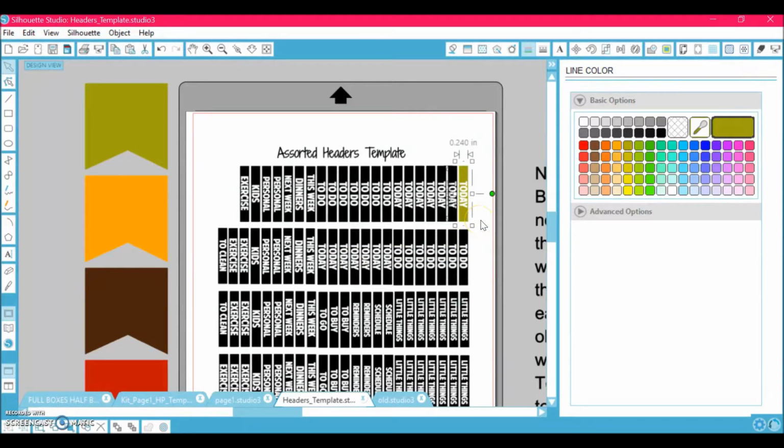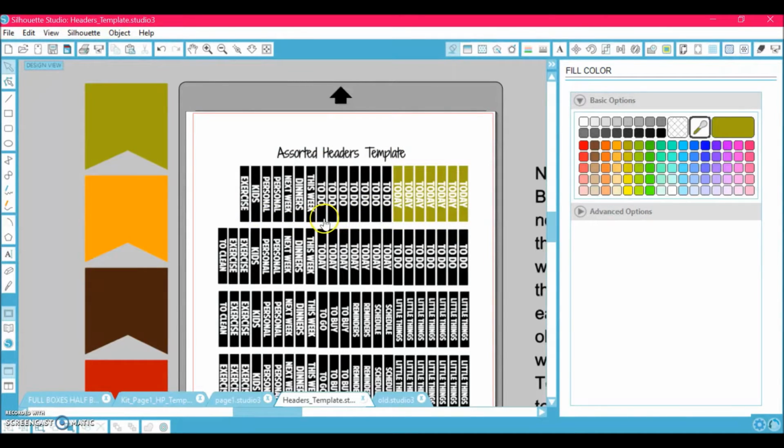Now if I want to change, for example, all of these today headers that are in this row here, I can just drag, select them all, and then a bit of a hint, instead of just going constantly to hit the eyedropper tool, you can hit the control key if you're on a PC and just click, and it'll set the line color to match the line color of the one that you previously had. I can do the same with the fill tool. So you can use the eyedropper for this one because it's easier. And there we go. Now they're all that color.